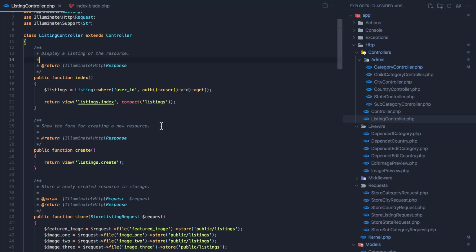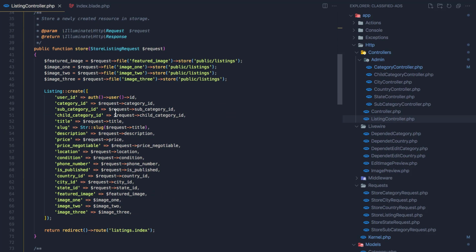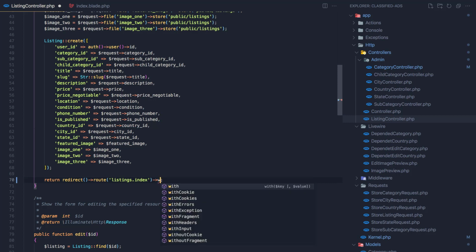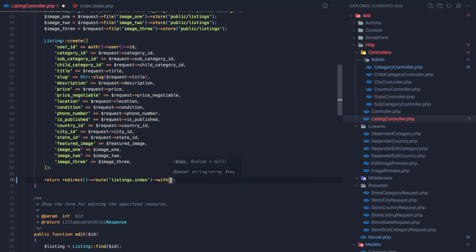And if I go here, we have the store method, and we return redirect to the route, and I'm going to say with message, and I'm going to say listing created successfully.